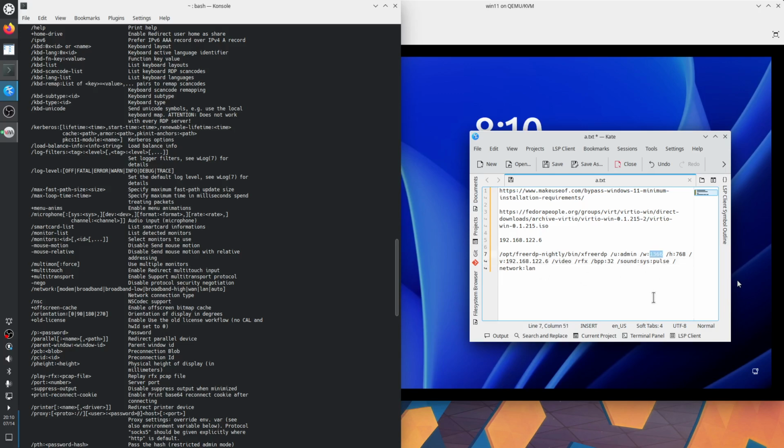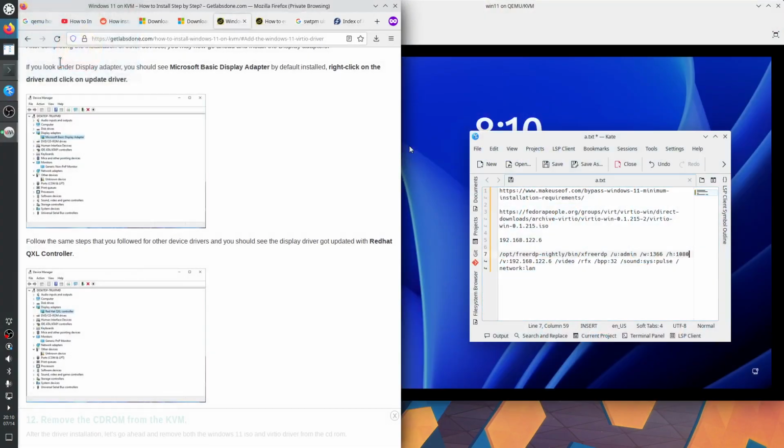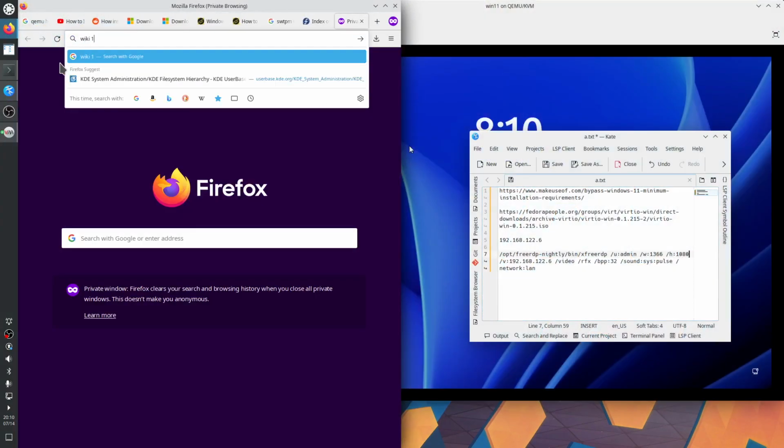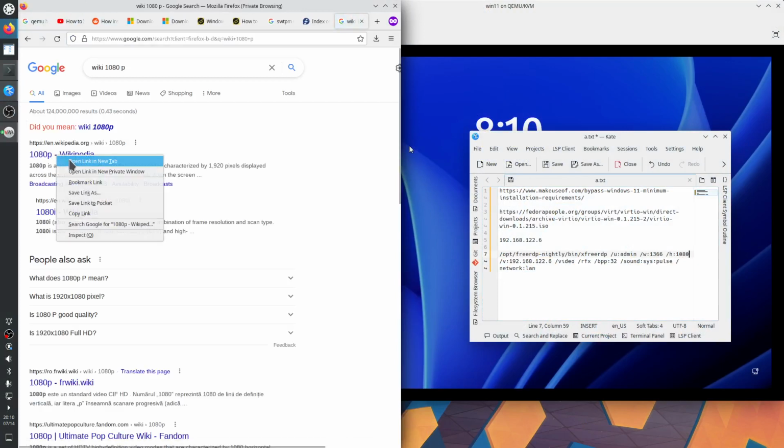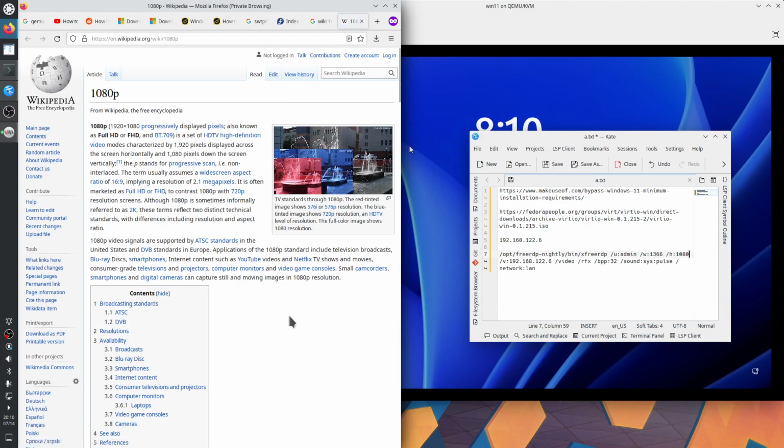And width, that's height 1080p. And width 1920.